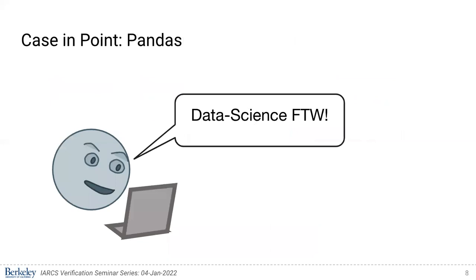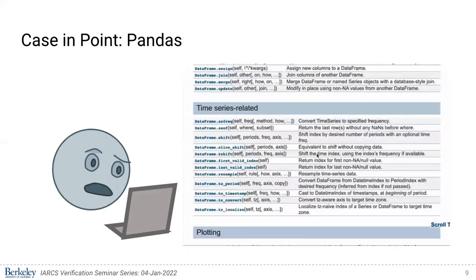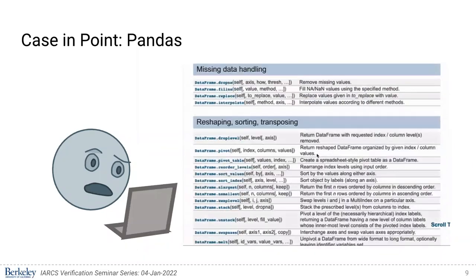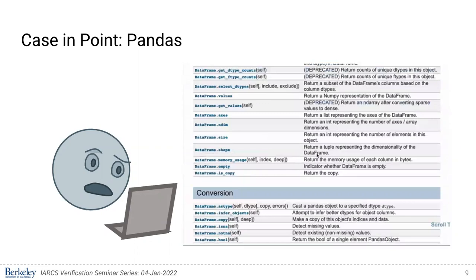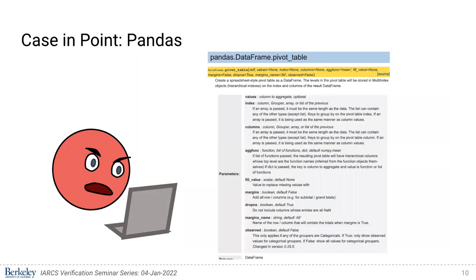Here's a case in point. There's this library in Python, Pandas. I do think some of you may be familiar with it. And suppose someone is just starting out and they look at the documentation of Pandas, very quickly they would be faced with this rather daunting list of API functions. And the sheer size of the API may be overwhelming. And if you're looking for a particular function, it may take you some time to get to the right one. And even if you do get to the right one, it can be frustrating. The documentation can be overwhelming. There are often not too many examples of a single function, let alone how to compose different functions to achieve a particular task.